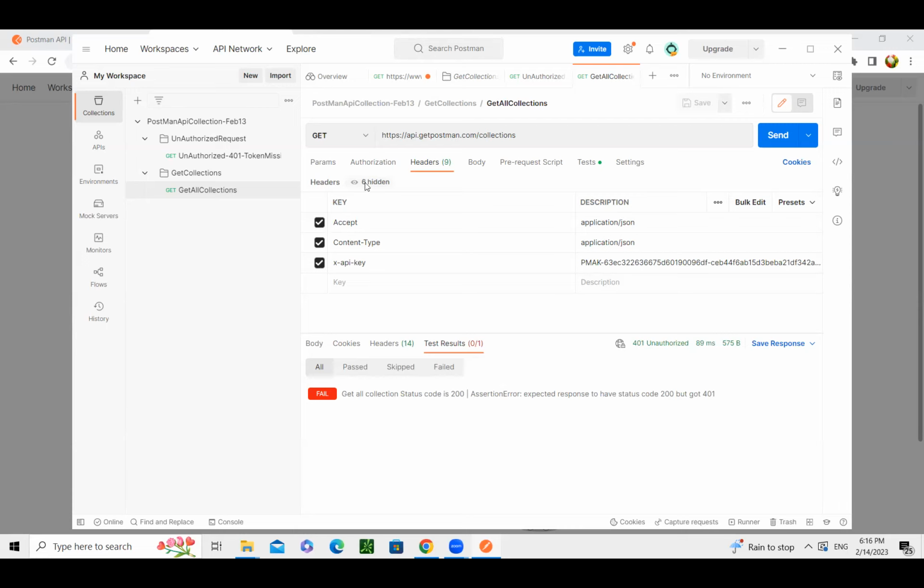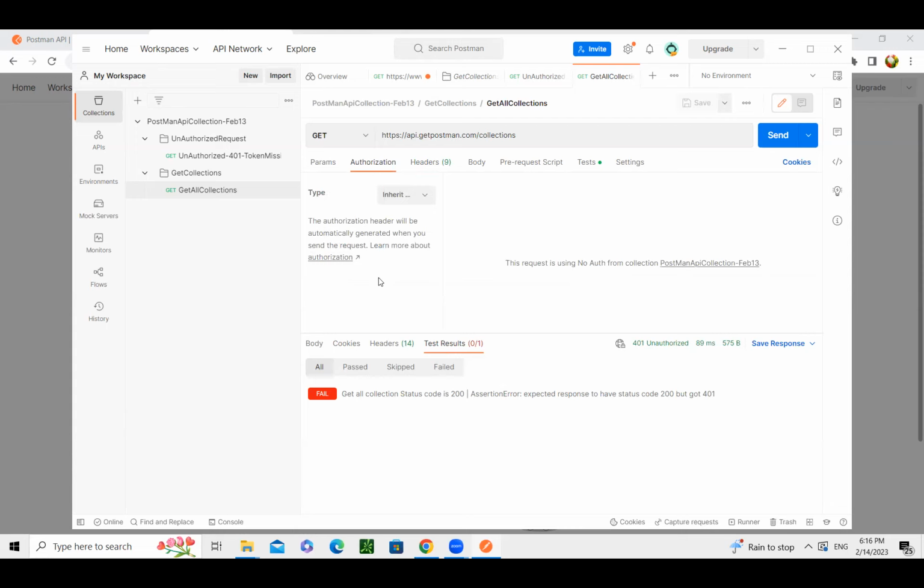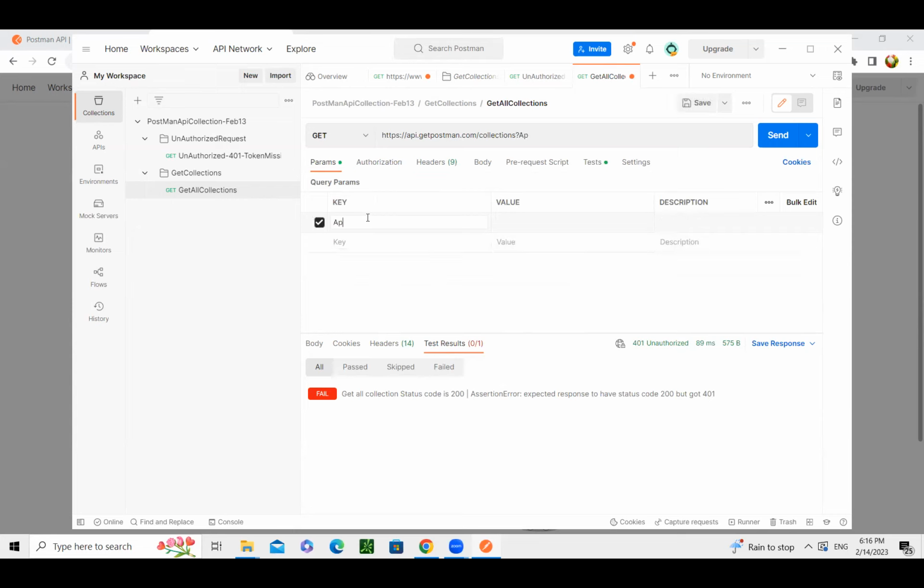Go to the authorization tab. Params, okay. Just give here X API key, just give API key. No spaces. Okay, X API, right? We need to select. Here you can give API key. Then you give their value. What is the value in the application? Paste it, no, madam. API key. Press enter key. So API key name, we have to give the key name properly.